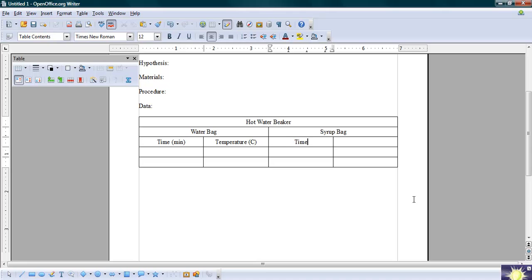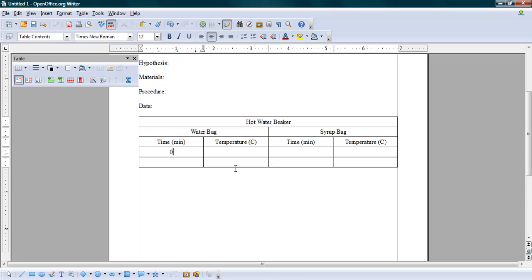For the syrup bag, I also measured time in minutes and temperature in Celsius. Okay, so now I can go ahead and put my data in. I measured my hot water bag for 14 minutes. Remember, you measured every 2 minutes, you recorded some data.